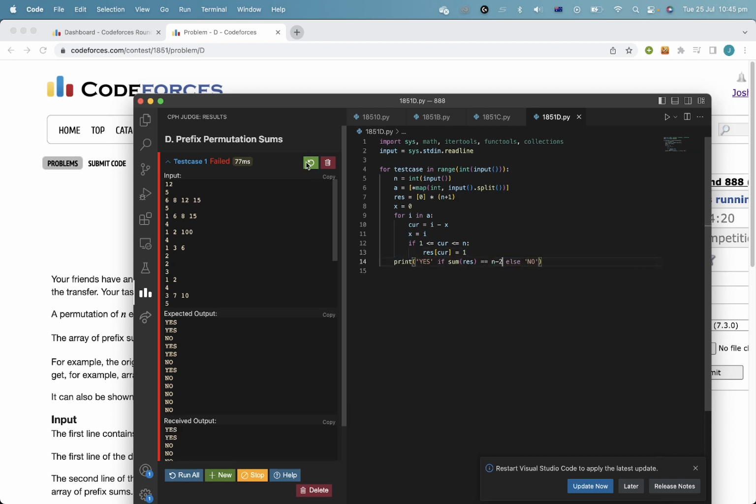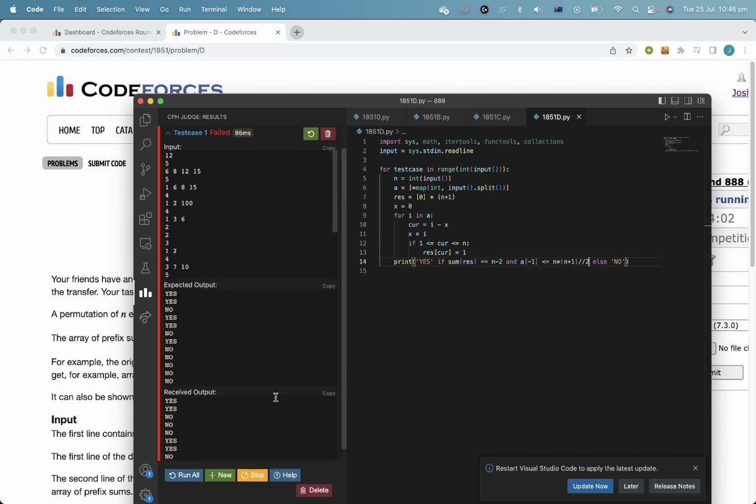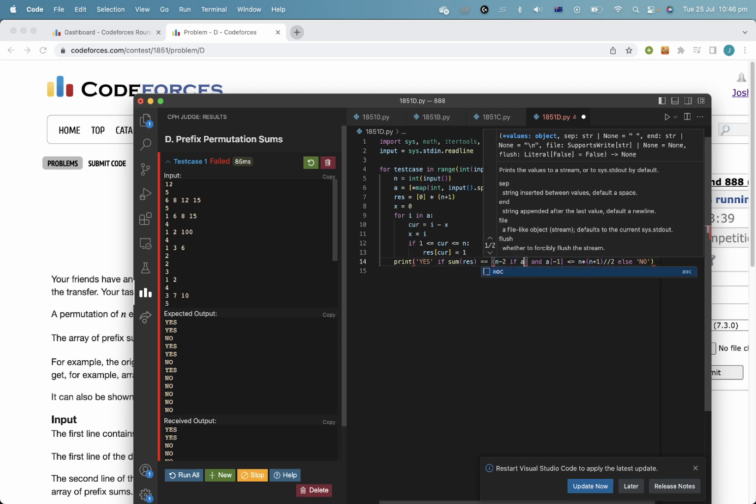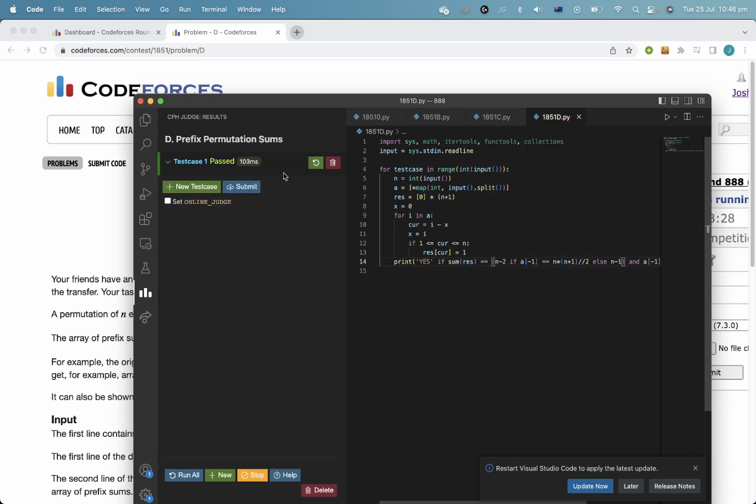Was it just always supposed to be intake 2? No, it's not. Oh, okay, that works.